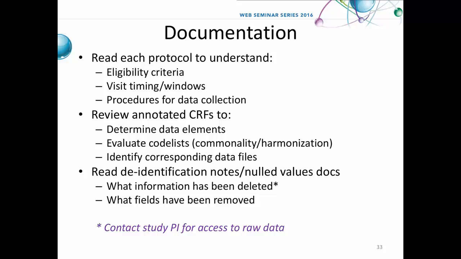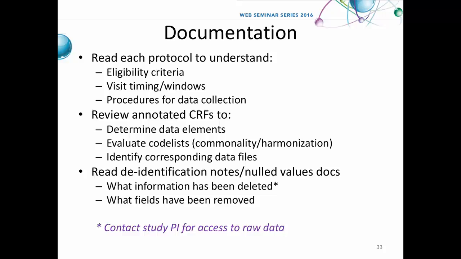The other thing the annotated CRFs are very helpful for is to identify the name of the actual data set, because when you go to DataShare, you're not going to get one large data set. You could get 20, you could get 30, you could even get more, depending on the study. The other key is that, as I mentioned, the domains on the annotated CRF are actually the data file name. But again, I'll get to that in a little more detail.